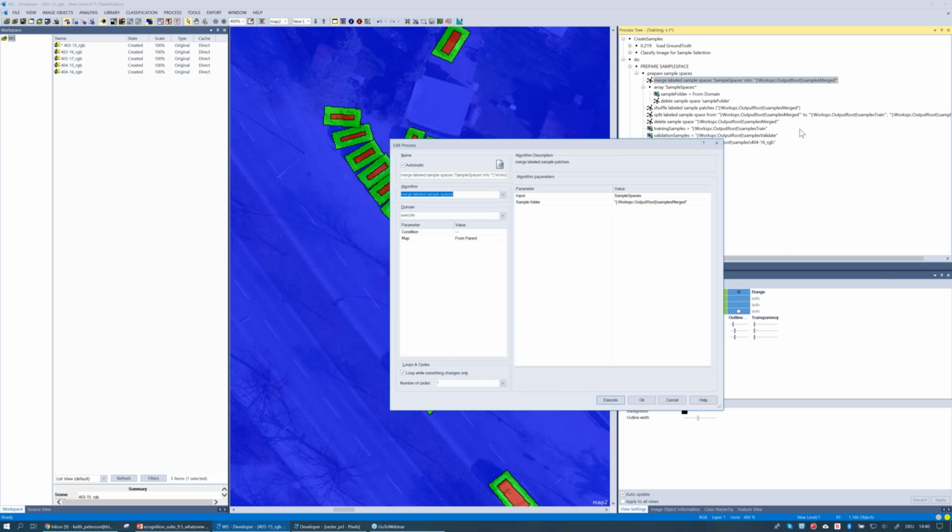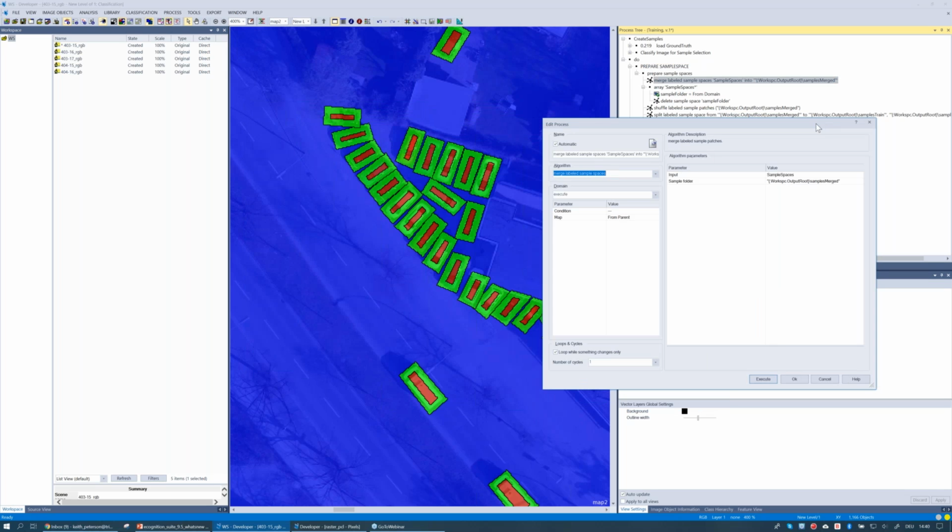Now what we are doing, I'll give you some background here within this project. We have 5 images here, and we're going to create samples based on 4 of those 5 images, and we're grouping those into sample folders. There's then a sample folder that corresponds to each image. But I also want to be able to merge the samples from various images into a single sample folder. So that is what this merge labeled samples algorithm allows you to do. I'm defining the input folder. Where are these samples located? It's called sample spaces. We've set that up in an array as well. And then here we're going to create a folder called samples merged.